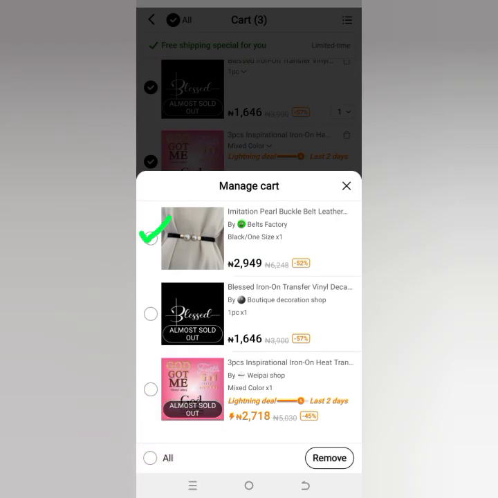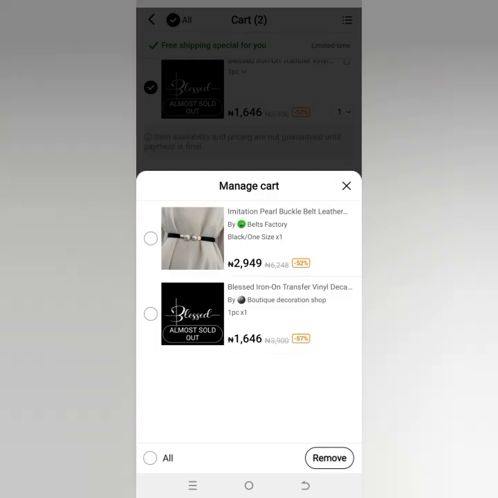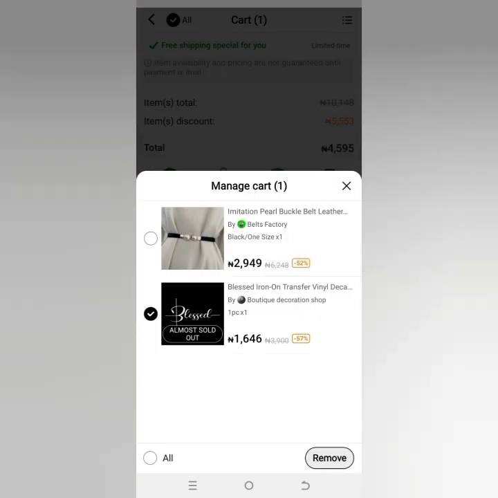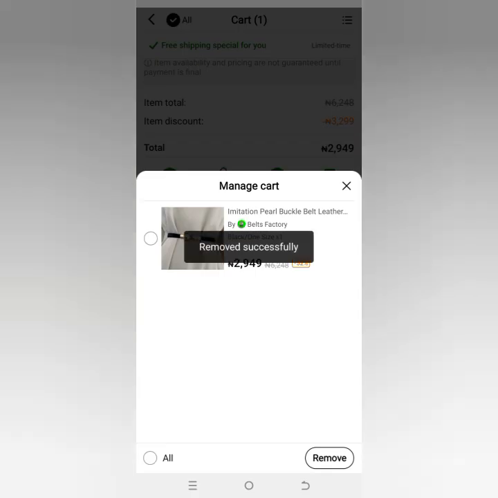You can click on all to select all, or just select any and remove. Or you can select all at once and remove if you don't want. You can click on the X button to go out from this place. I've removed some things, and go out.